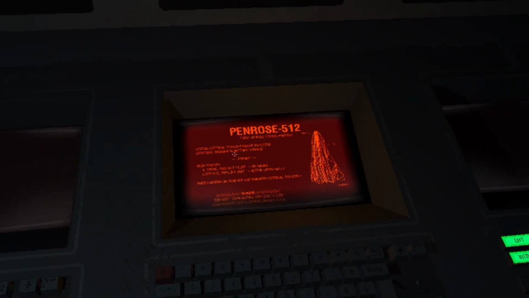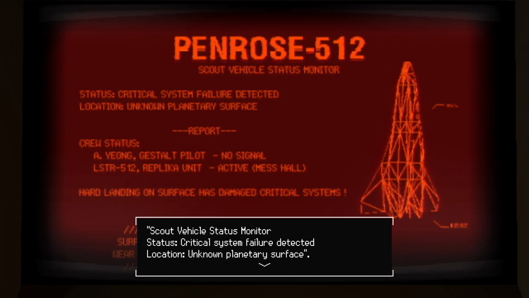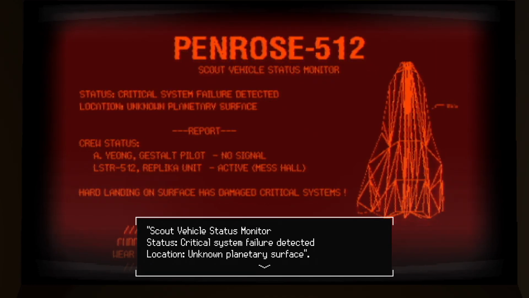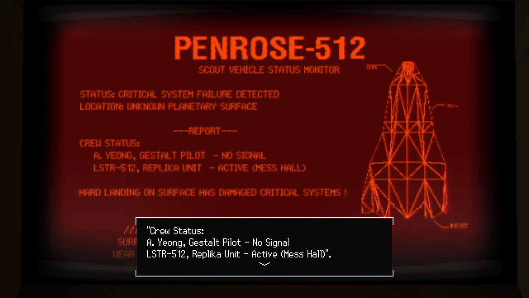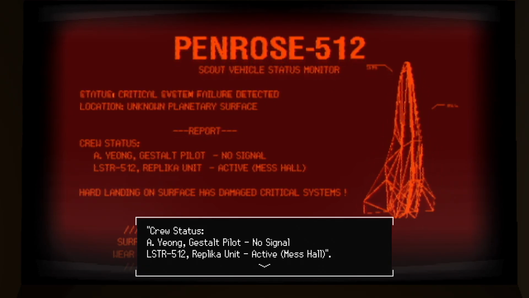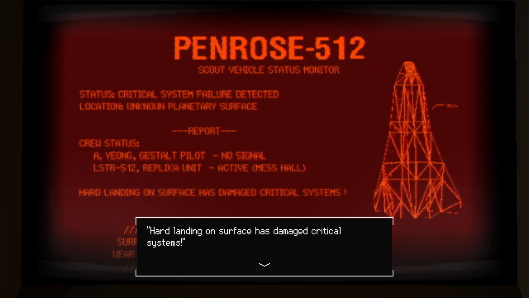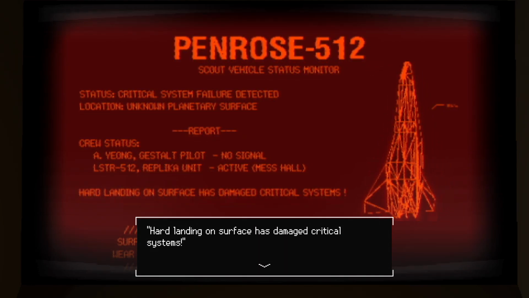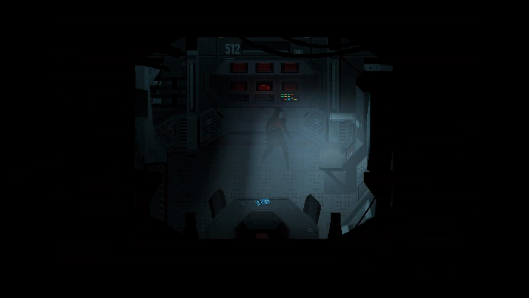Picked up adhesive tape. Scout vehicle status monitor. Status, critical system failure detected. Location, unknown planetary surface. Crew status, A. Young, Gestalt, pilot, no signal. Elster 512, replica unit, active. Hard landing on surface has damaged critical systems.